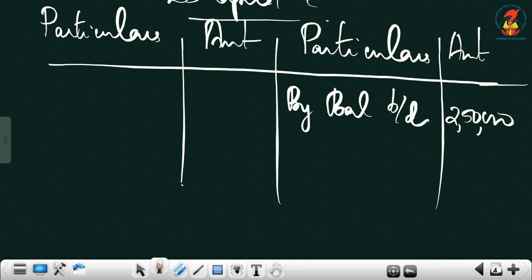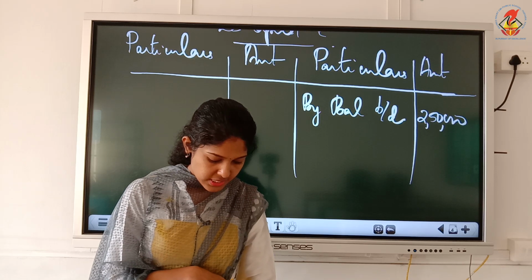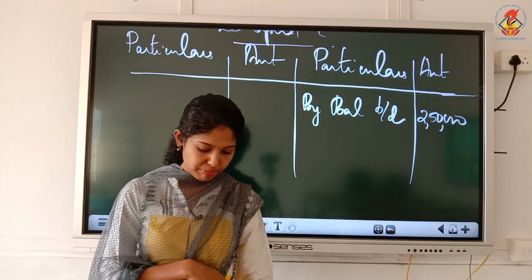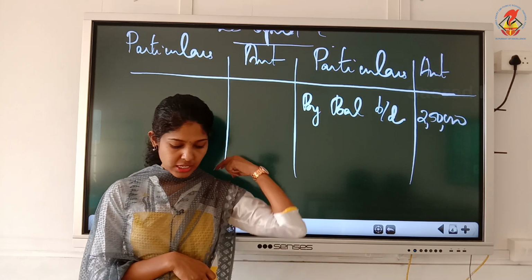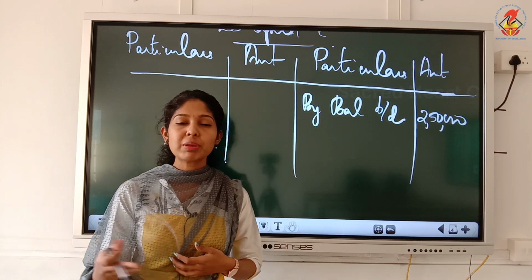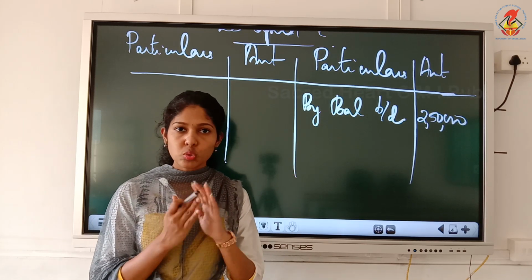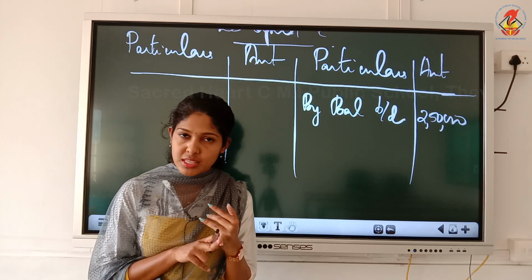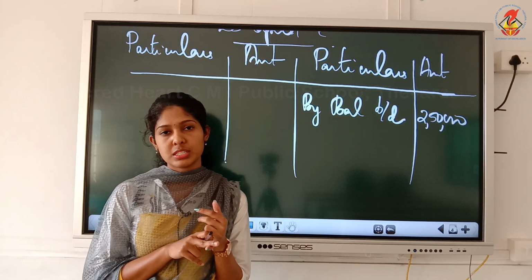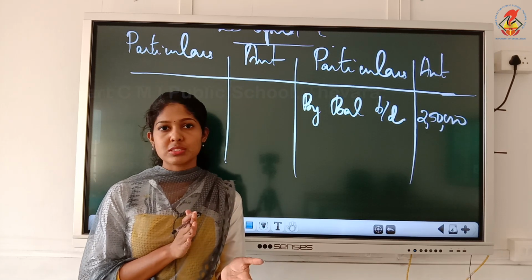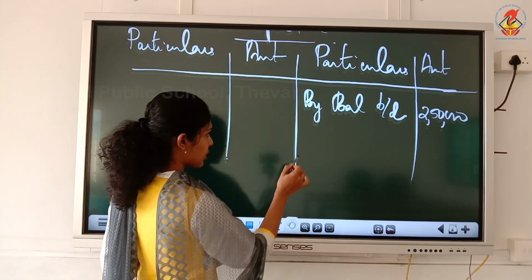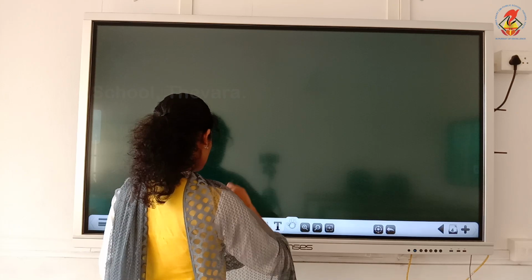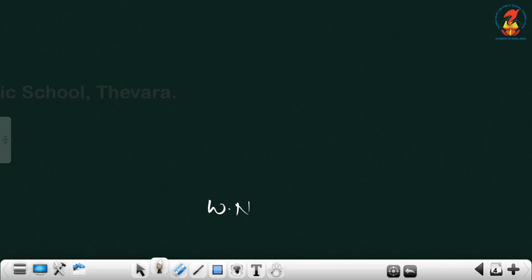Then now we will read adjustments. Deceased partner is entitled to share of profit up to the date of death, calculated on the basis of previous year's profit. So here we have to take share of profit on the basis of time period. It's not on the base of sales, it's on the base of time. So we will do a working note. You remember the formula when it is on the basis of time.